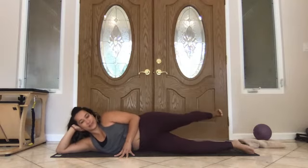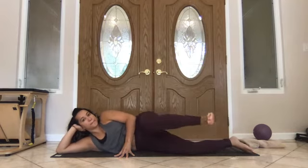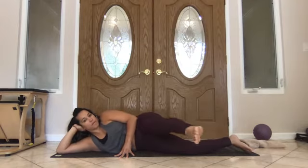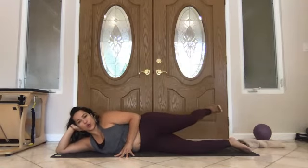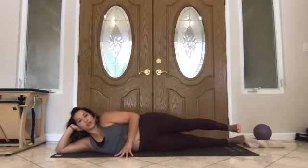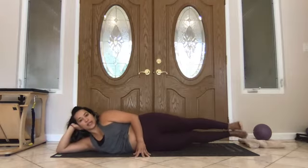Three. Two. And last one, brush it forward, bend the knee, push it back. Awesome, hold right there. Now line up the heels with the rest of your body. Lift both of the heels, little lift, little lift, little lift.